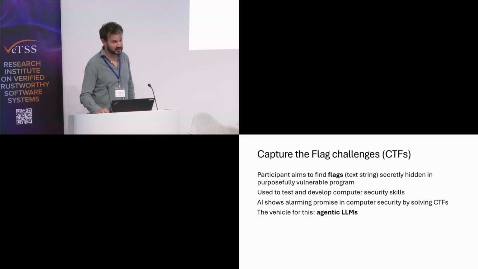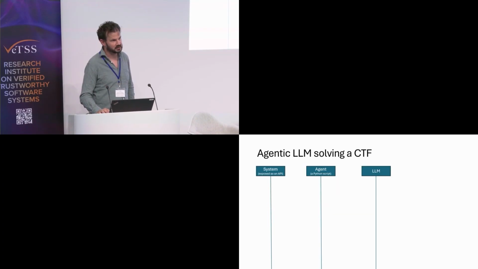So I thought I'd start by just going through what I mean by an agentic large language model. Nothing terribly fancy here. There are 3 components. There's the system that the agentic LLM is allowed to interact with. So this would be just a normal computer system, maybe some sort of Docker instance that's running. Then there's a large language model like GPT-4 or Claude or whatever. And an agent, and after this I'm going to use agent to refer to the whole thing.